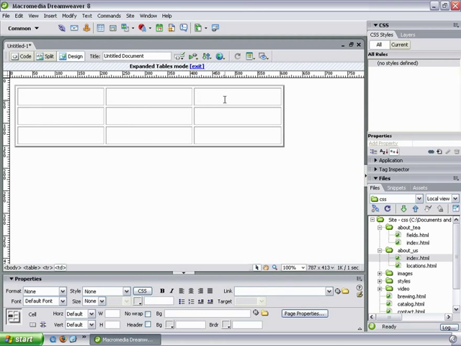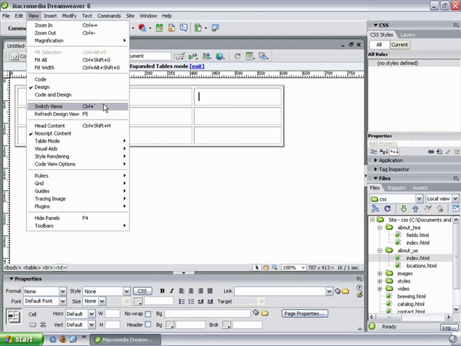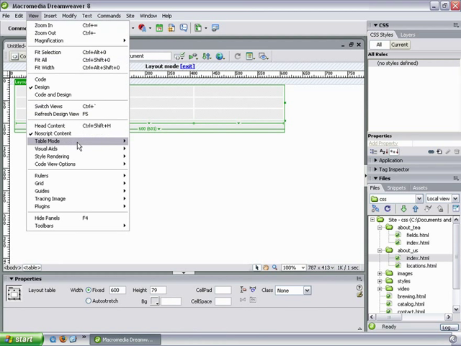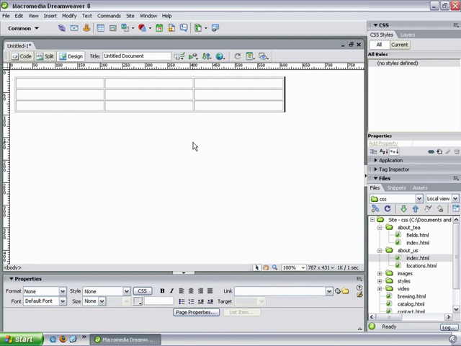But I really don't like the way this looks because it doesn't give you an accurate representation of what your table is really going to look like. And it's not really that hard to get used to working with tables in standard mode, so I never really use this mode at all. But just in case your table looks really big for some reason, check under the table mode menu and make sure that you have it set to standard mode instead of expanded tables mode. We also have what's called layout mode, and we're going to be getting to this in the next chapter, so I'm not going to talk about this right now. So just for this chapter, make sure that you have standard mode selected.